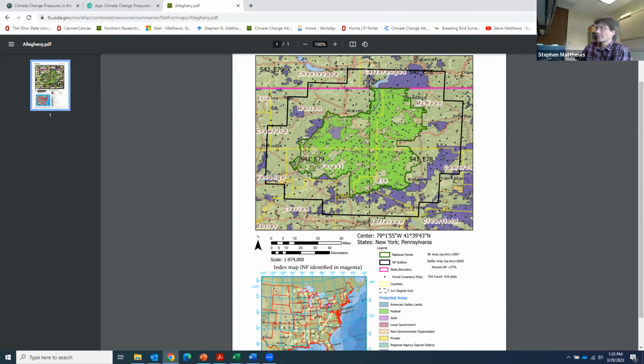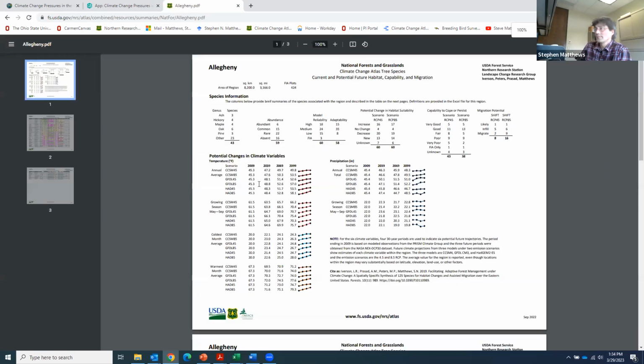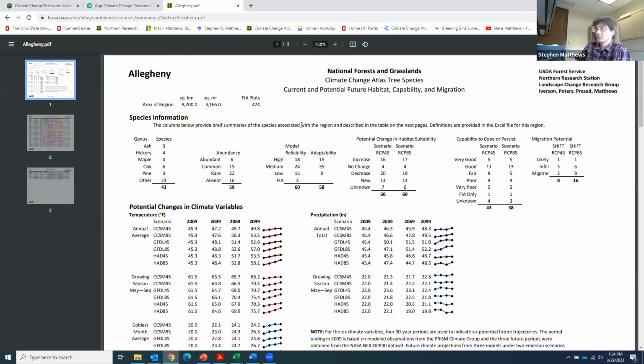And then there's often a buffer, because we want to make sure there's enough area to draw meaningful statistical comparisons within there. We're talking about 10 by 10 kilometer cells. They're pretty big, and we want to have enough cells that we can draw reasonable summaries of the information from the atlas. So that's a map of those locations. And then you can look at it either via a PDF or via Excel to download and really dive into the individual species pages.